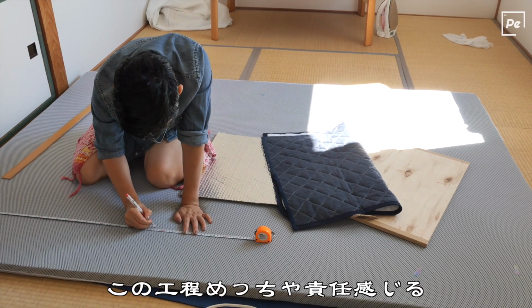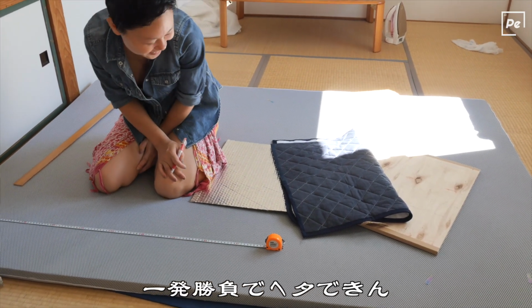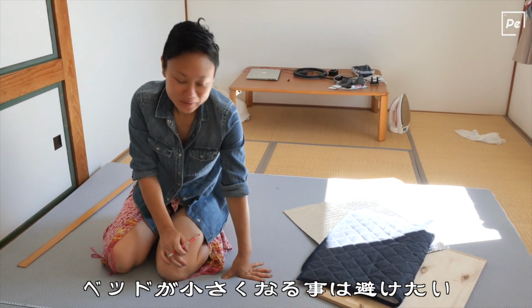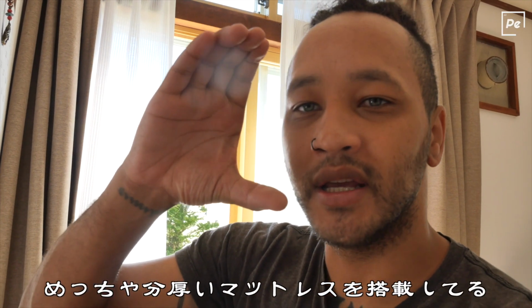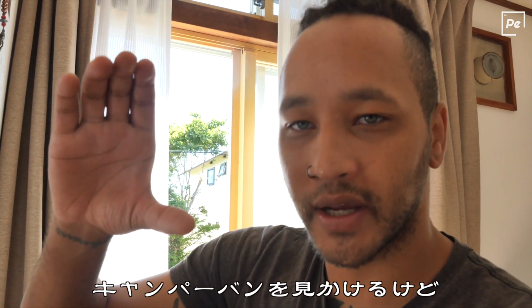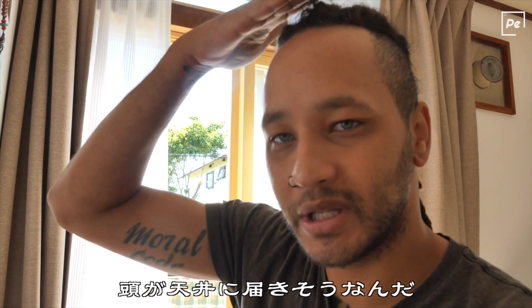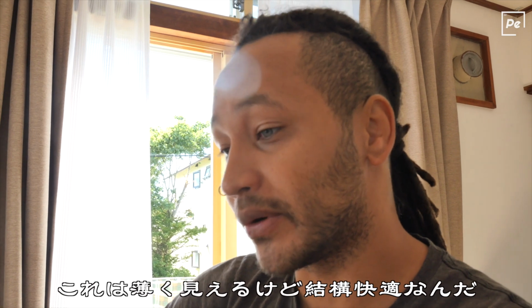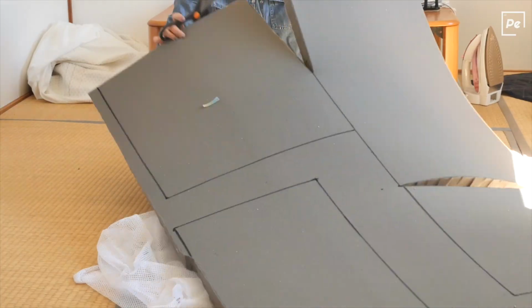I feel very responsible if I mess this up. We're going to have a small bed. Wonky bed. We're not trying to get one of those cushions that are super thick, because then our heads are going to be right on the ceiling and we do not want that at all. So this is thin, but it's comfortable. And we're giving it a few layers so it won't be uncomfortable.